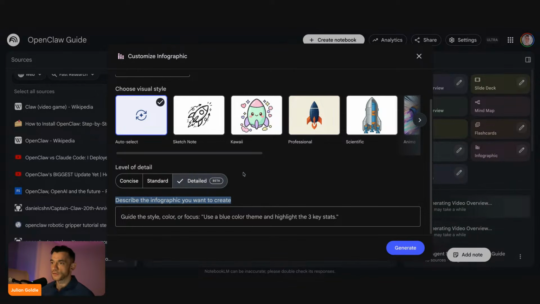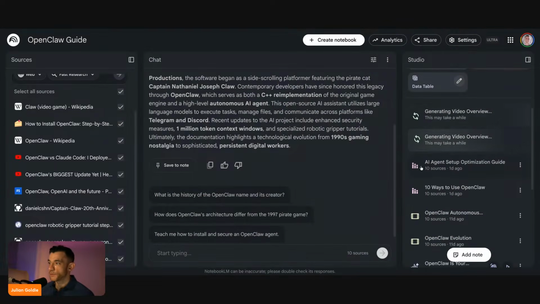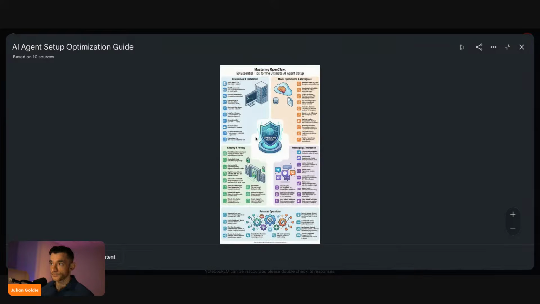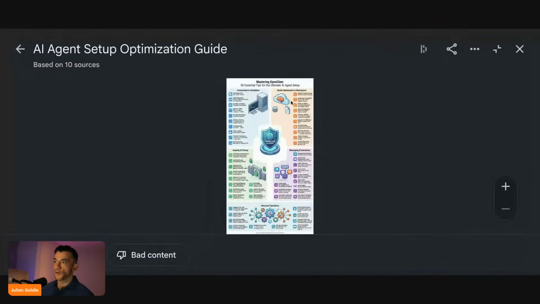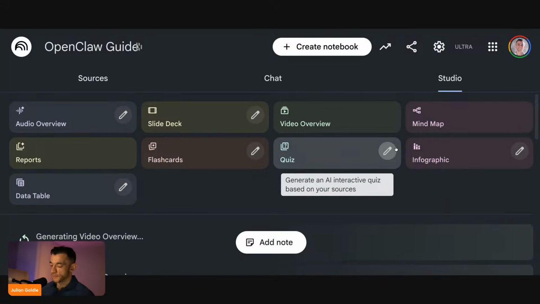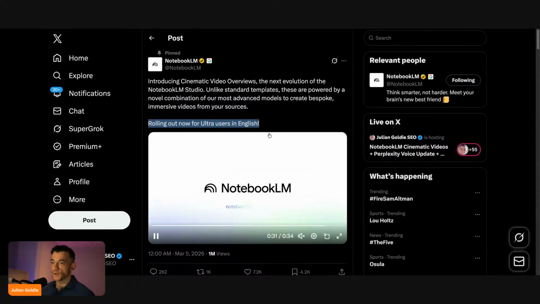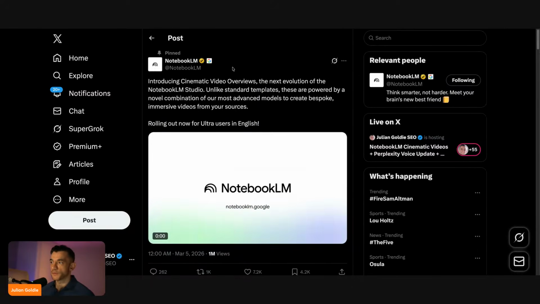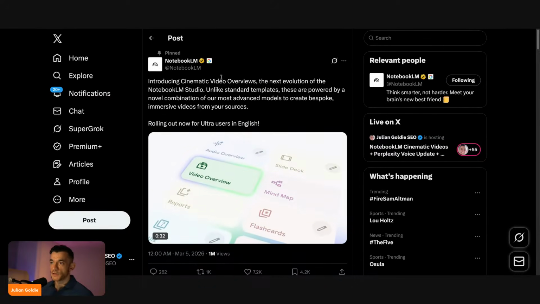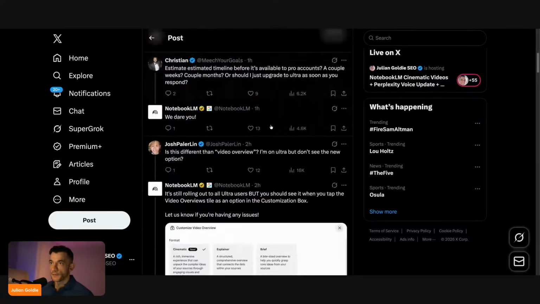Now, the detailed version is really the one that's going to give you a lot of data on that infographic to give you better outputs. If you want to see an example of how it looks, here's an example of what the new style of infographics looks like, and then you can just download that. So for example, we created one on 50 essential tips for using OpenClaw, as you can see, and that was using the custom infographic style. So again, this does take a long time to generate, but if you want to see an example of one that's been created, bear in mind this literally just came out a few hours ago, so I've just tested it now, but you can see how it works right here.